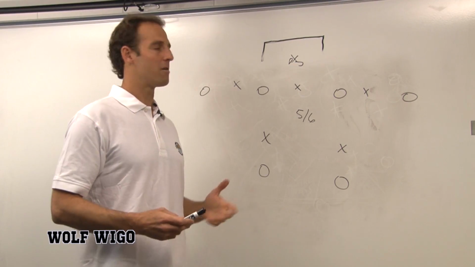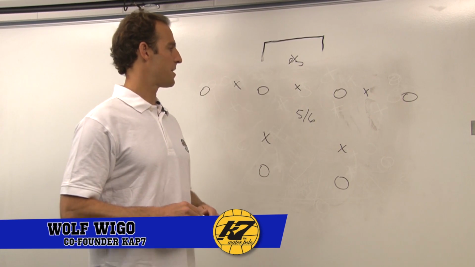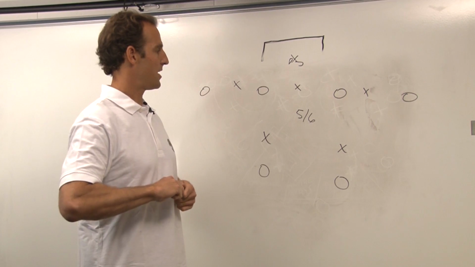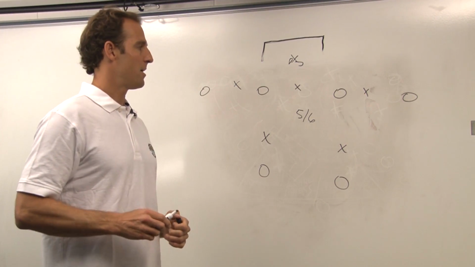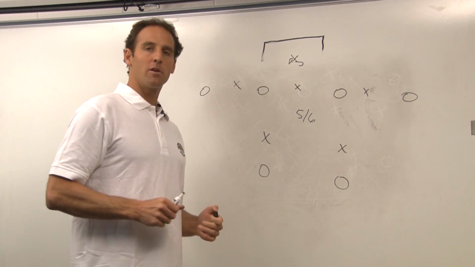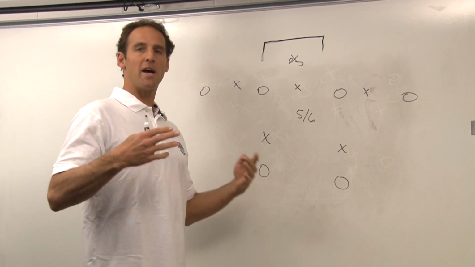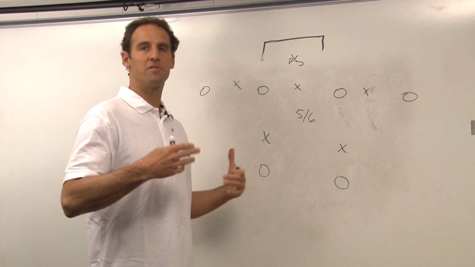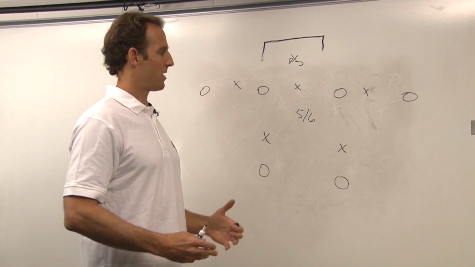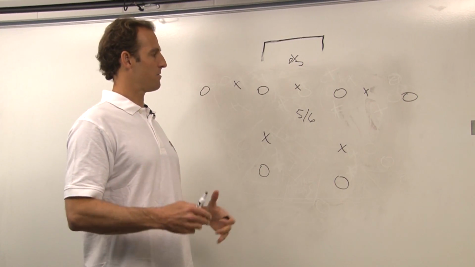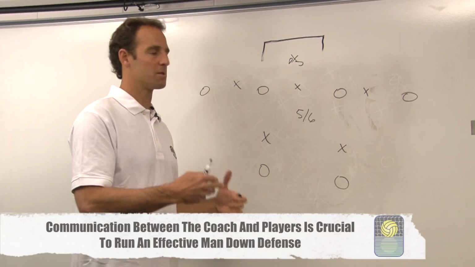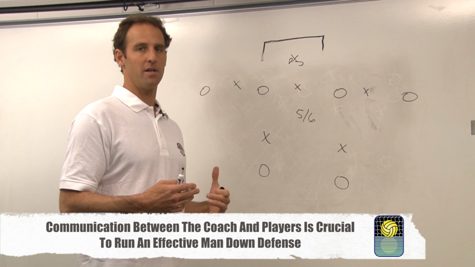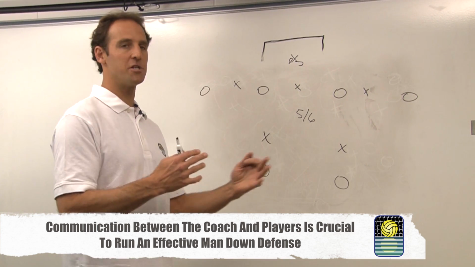Okay, so here we are on a 5-on-6 scenario. We're down a player, and the other team is on offense, and there are some things to think about. We talked about earlier that we want to make as much of it as black and white as possible when there are certain scenarios you run into over and over. As a coach, you want to be able to convey to your players what they should be running, and as a player, you want to know what you're supposed to do in each situation. That's more of a communication thing.